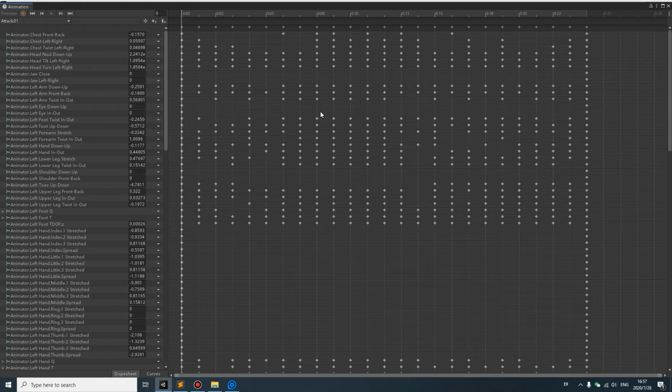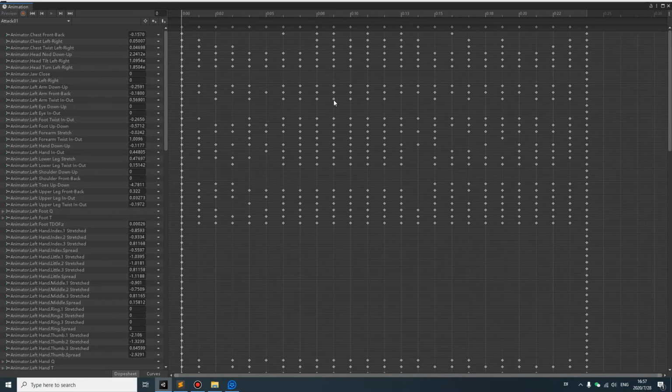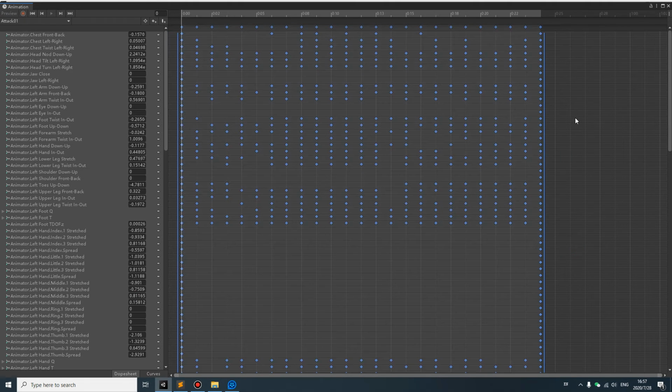Then we can see all the points here, and we can see there are 24 frames here.